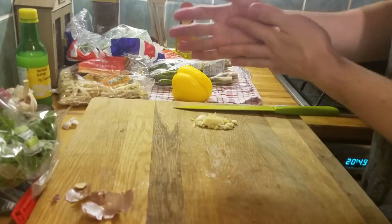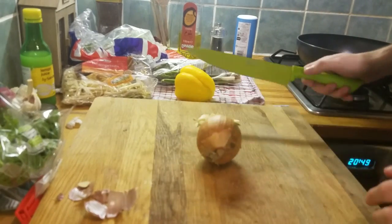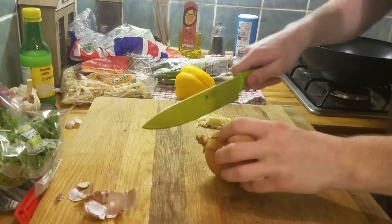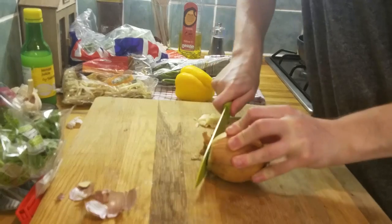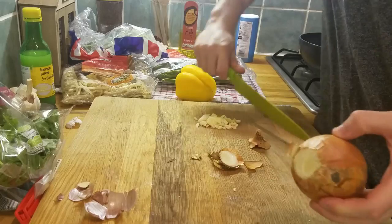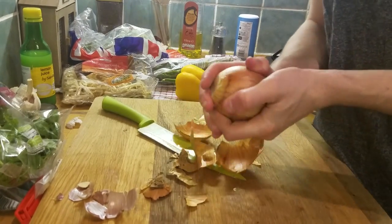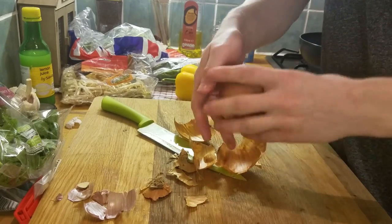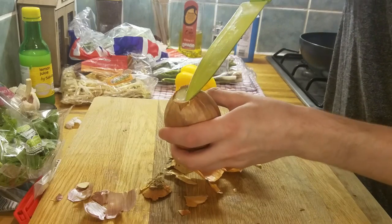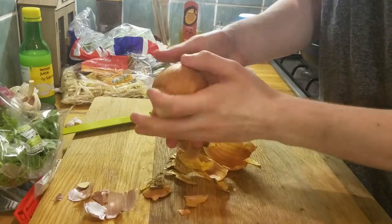Second half is the onion. Many ways to peel an onion, as I showed last time. We're going to do it a very, very lazy way today. Chop one end off, keep your thumb in, you know. Chop the other end off. Again, keep your thumb in. Sharp knife, and it just comes apart. Pretty easy. Having a bit of difficulty, you can always shove your knife inside some of the layers like that, and it'll kind of come apart. I'll speed up this, because otherwise it'll take a couple of seconds.